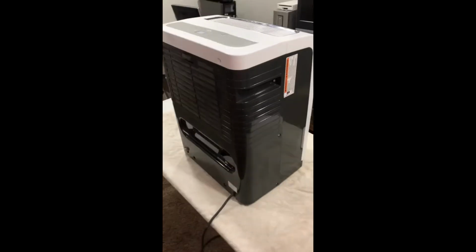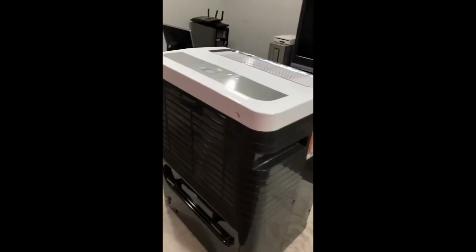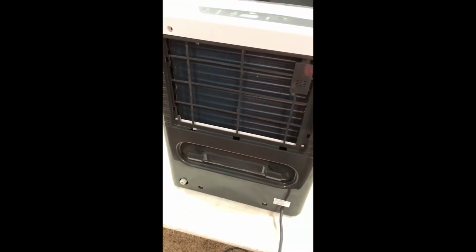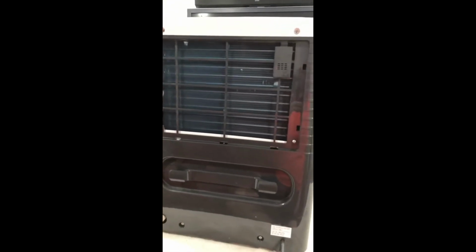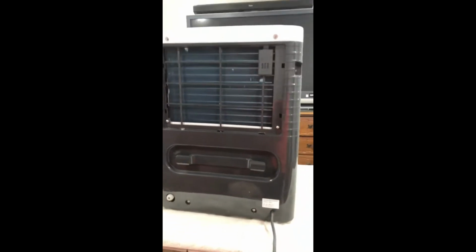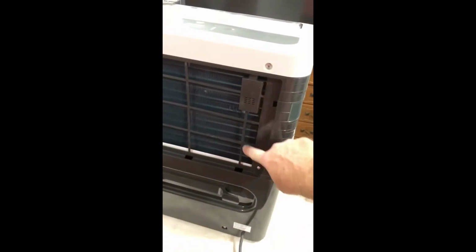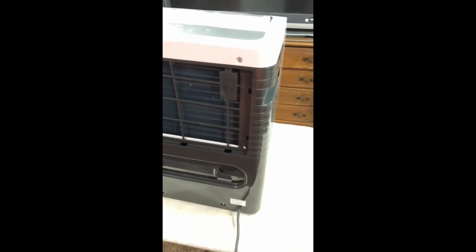So generally what happens when dehumidifiers go bad is either the filter here, this area, the fins, usually gets plugged up to where it doesn't work, doesn't suck the air in, or the compressor that's down in here is losing its freon. And I believe that it's losing its freon because as it's running, I get right in here a large ice buildup. That generally means that it's low on freon.